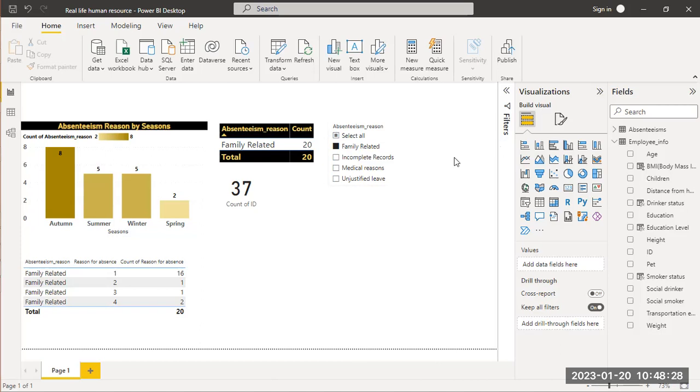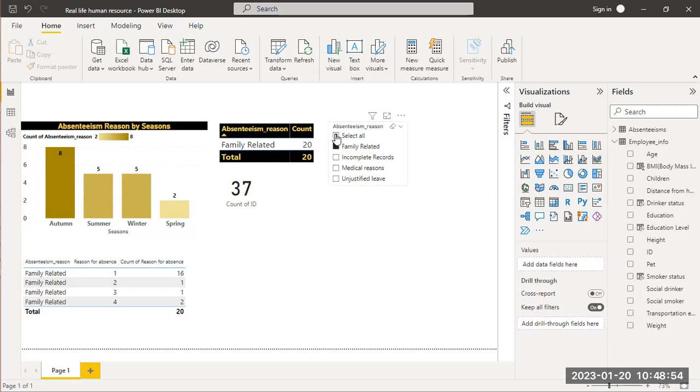If it's more than one employee, fine. If it's one employee that meets the criteria, the employee's ID should be showing on the table. I think it should be employee number 27 or something like that. So you have to select it on every slicer you created. But make sure that family related is not selected.